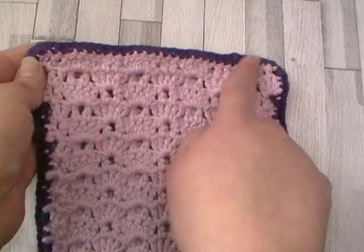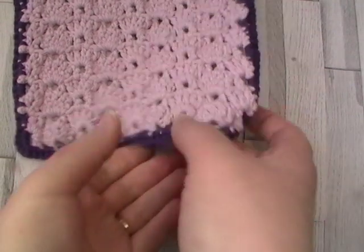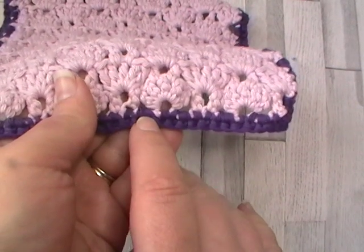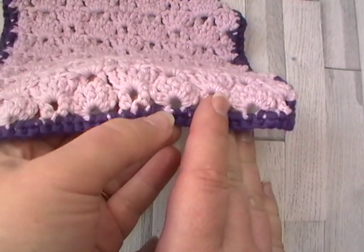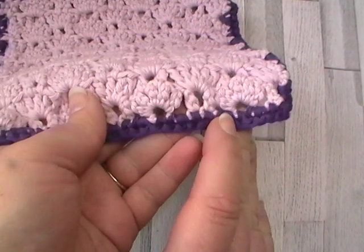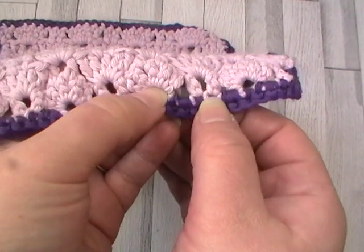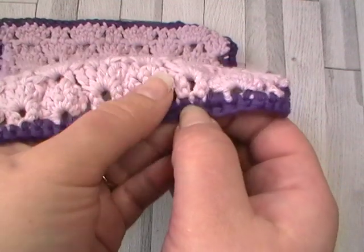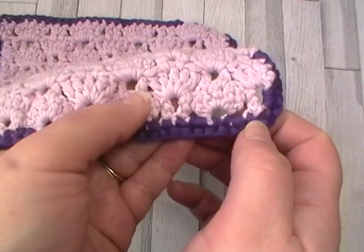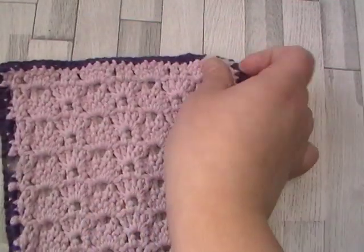Top's nice and easy, just 1 single crochet across the top. The bottom, because you've got these gaps that we made, oops, sorry. So in between each set of 2 skip stitches, you make 2 single crochet, and then just make the others into the bottom of the stitches that are made. So there's 2 skip stitches and 2 single crochet in there. And the bottom of the double crochet, you do 1 single crochet. Remember to add an extra stitch in the corner for your turn, and you'll have 124 stitches in total.